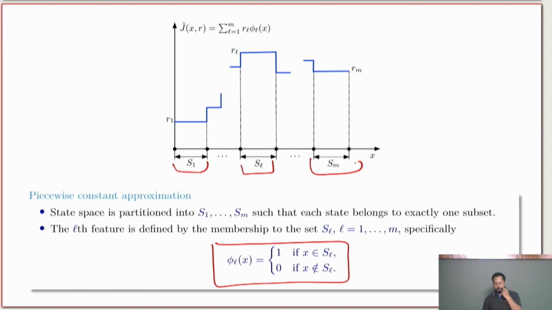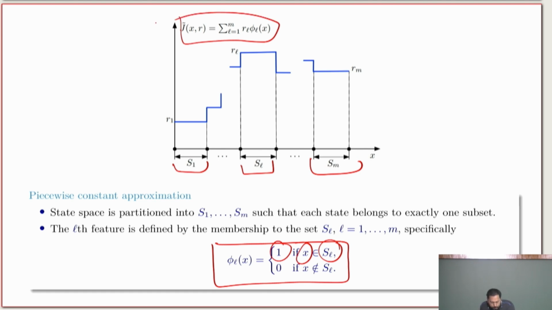It's not always possible to do this. I mean, it's not always a good idea to do this maybe, but let's say if you can do that, then you can say that whenever x is in one of the subsets of the state space SL, then it is all 1 for that. So there can be many x which are in SL. So for all that you can say it's 1, or otherwise it is 0. Okay, so if x is in SL, then it's 1, otherwise 0.